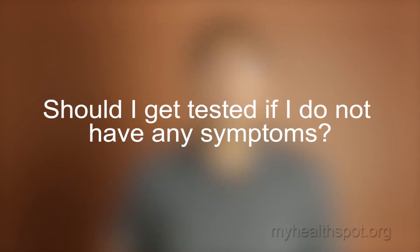Should I get tested if I do not have any symptoms? The general answer is no — you should not get tested if you do not have any symptoms, particularly if you've never had symptoms. The reason is that the test is actually more inaccurate in those without symptoms. You could potentially have a false positive, meaning the test was positive but you truly do not have the illness. For this reason, I recommend that those who have never had an ulcer or blisters not get tested.